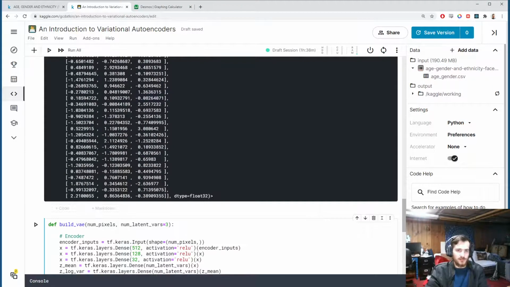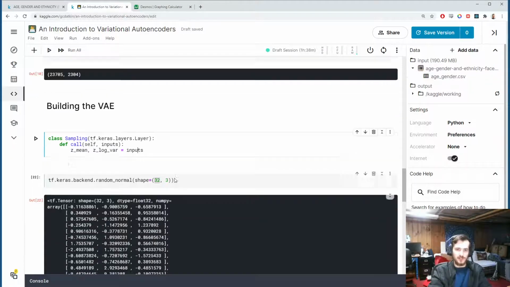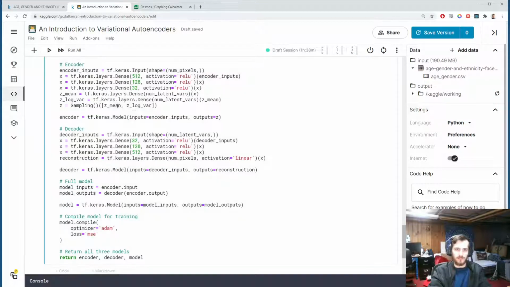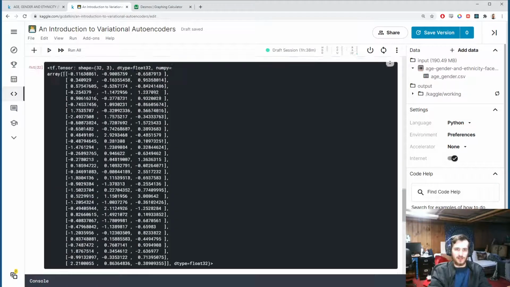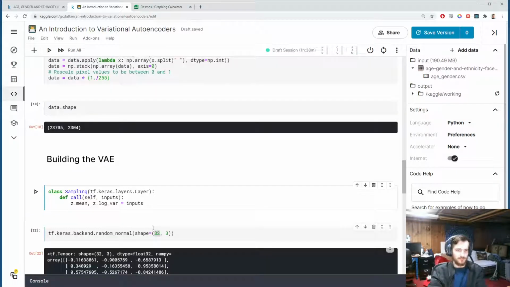Alright, let's go back up to our sampling layer. So we're passing in the mean and the log variance. That's going to be inputs. So let's just redefine those in here. We'll create these local variables that just come from, where is it? Here. So we're passing them in, and that's coming in as inputs. So let's just rename them into some nice local variables. That's all that's doing.